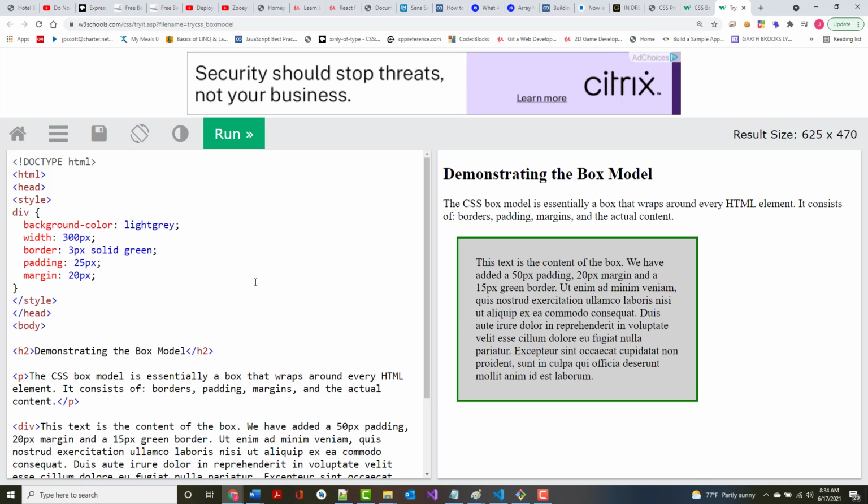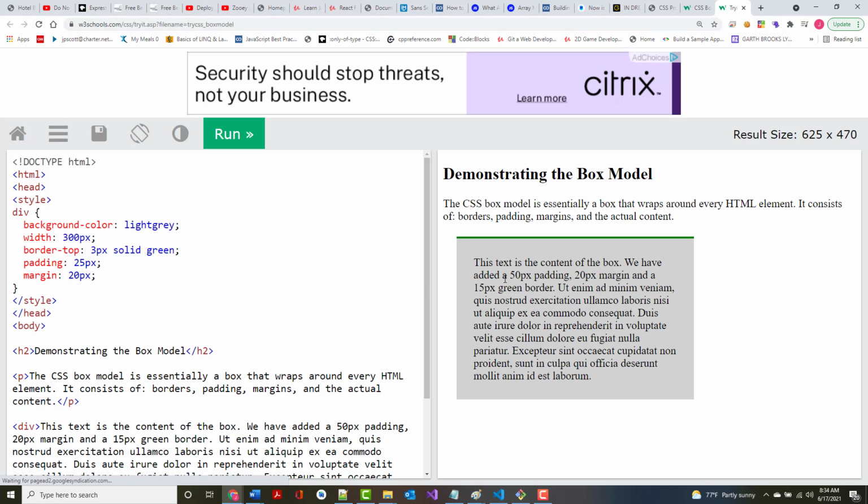But what I want you to understand here is the border, I can make the whole thing, which says all the way around. But I can also say, if I want here, for example, border top. And notice I only get a top border.